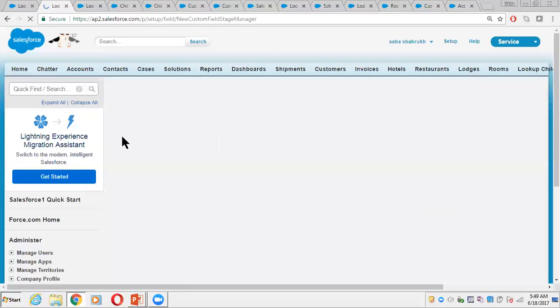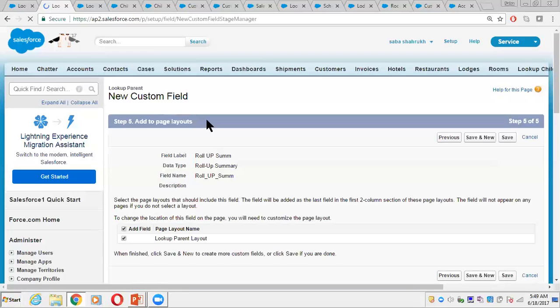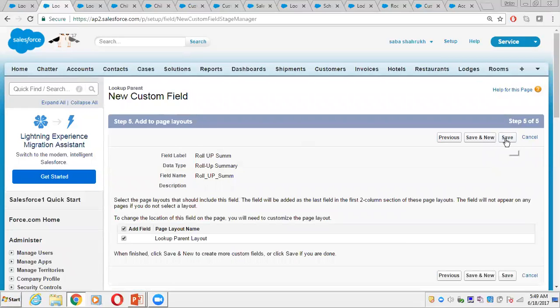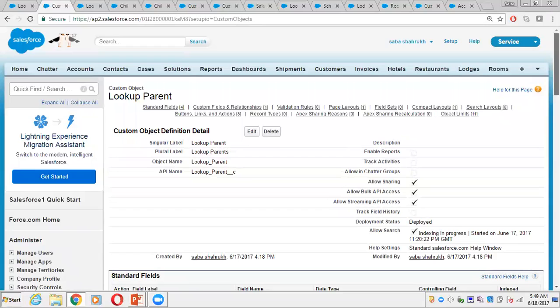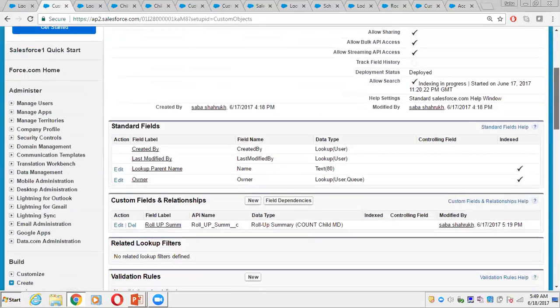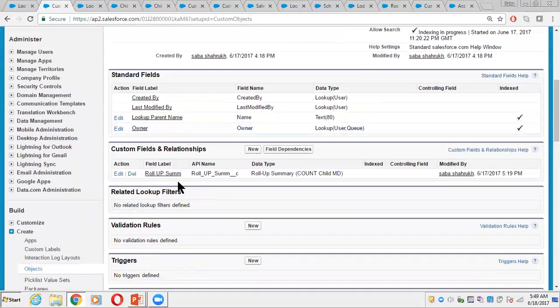Here also you are creating a field, so you get just the normal steps: visibility, page layout, etc. And if you go to view field, you have a rollup summary field which is created in the parent. A rollup summary field is always created on the parent record. It always has to be on the parent object.